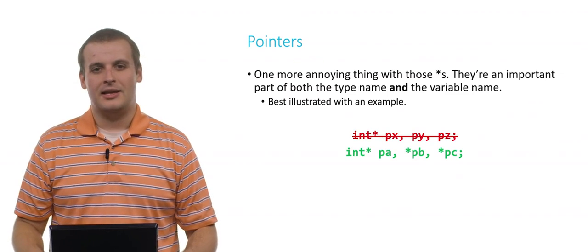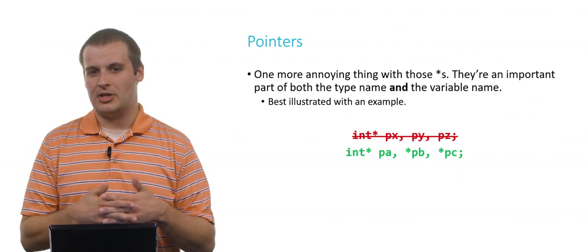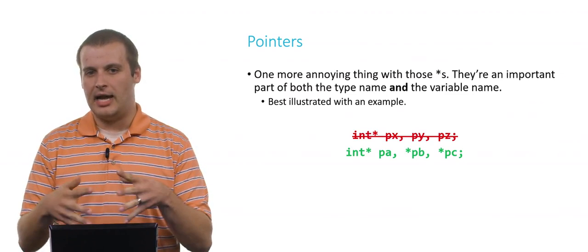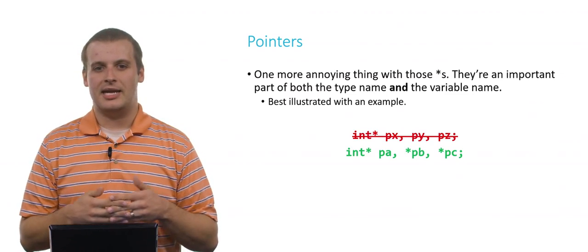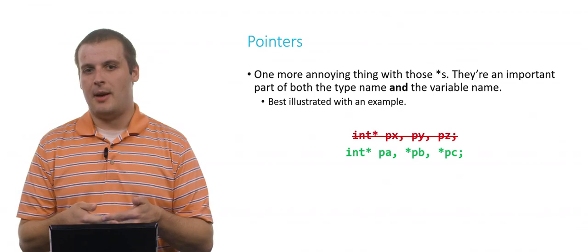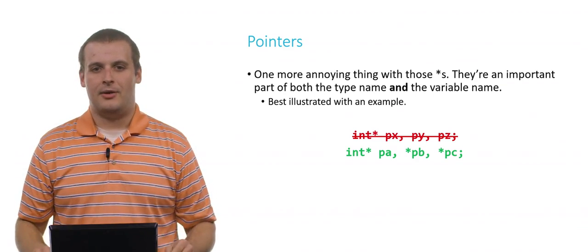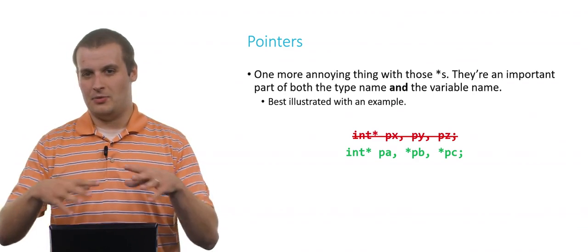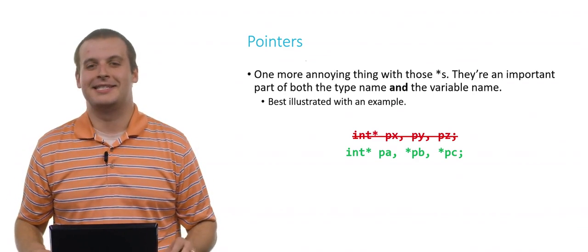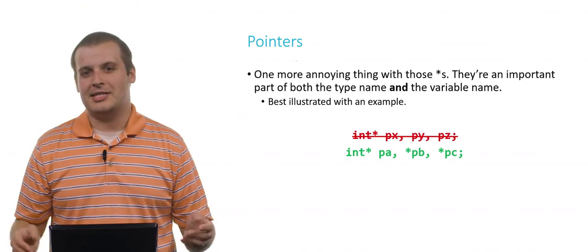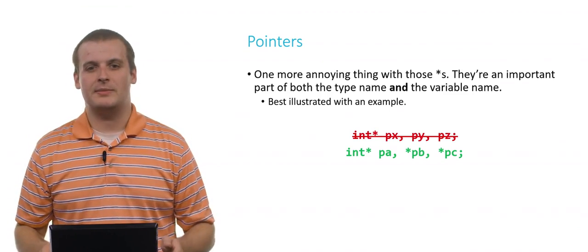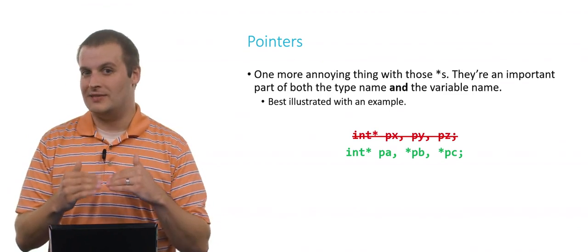That's not good. So if I want to create multiple pointers on the same line of the same type, int stars, what I actually need to do is say int star pa, comma star pb, comma star pc. Now, having just said that, and now telling you this, you probably will never do this. And it's probably a good thing, honestly, because you might inadvertently omit a star or something like that. It's probably best to maybe declare pointers on individual lines.